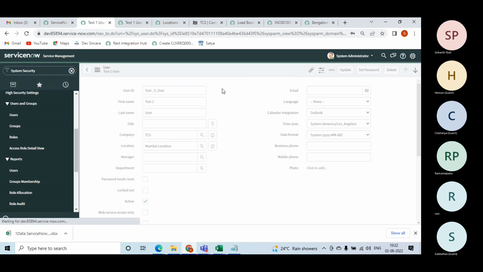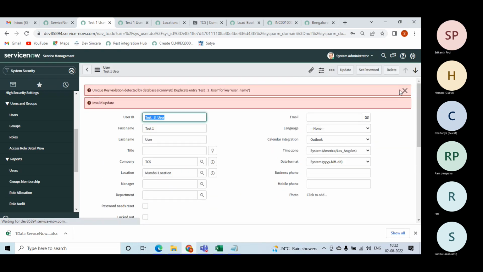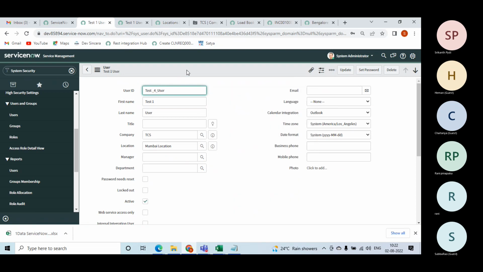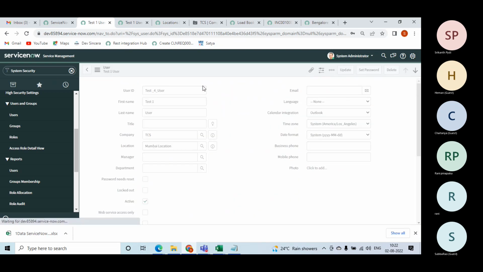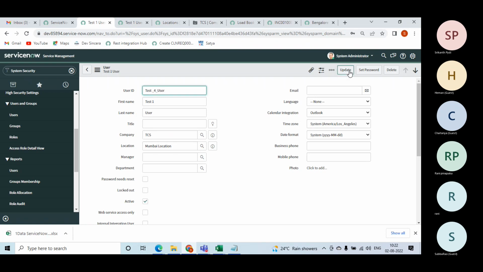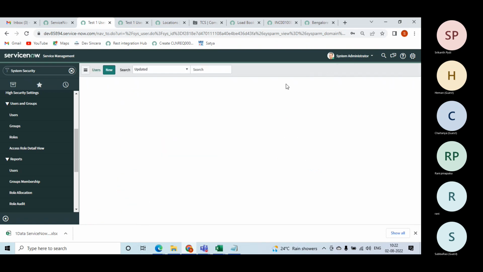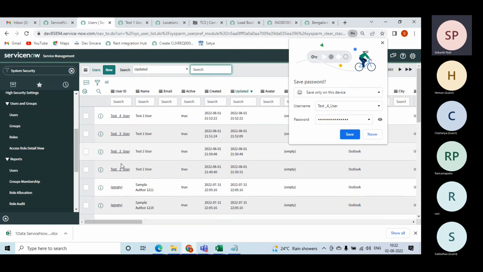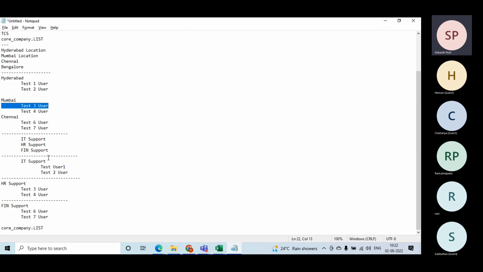Save and stay. Save and stay. So I have created 4 users: 1, 2, 3, and 4. I need how many more users?